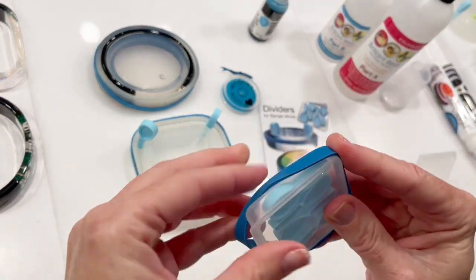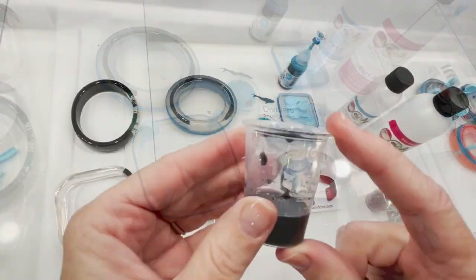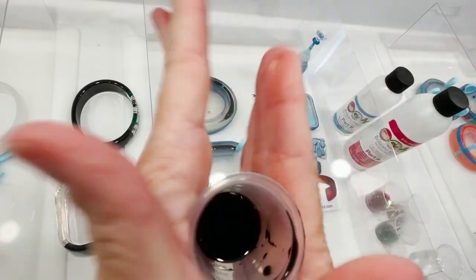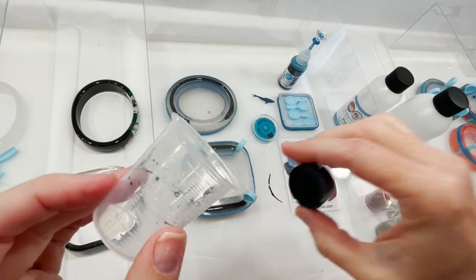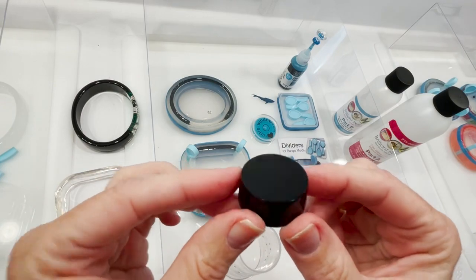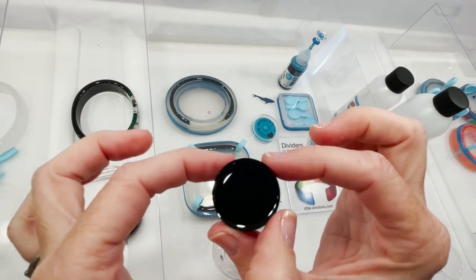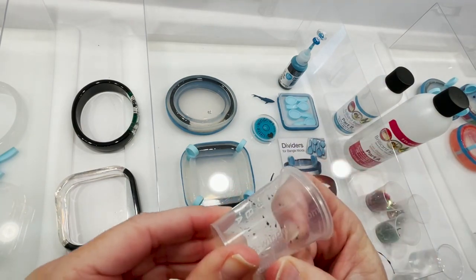When I'm done using them, I like to wrap my blue band around my dividers box to keep them together. I let the extra black resin cure in my cup, and now I can remove it and reuse this cup over and over. Because these cups are completely smooth and polished on the inside, the resin should come out easily, and if you blend it well, it shouldn't be sticky. I use these pieces in a variety of projects, so nothing goes to waste. Just pick the bits off of the cup, give it a wipe with alcohol, and it'll be ready to use again.